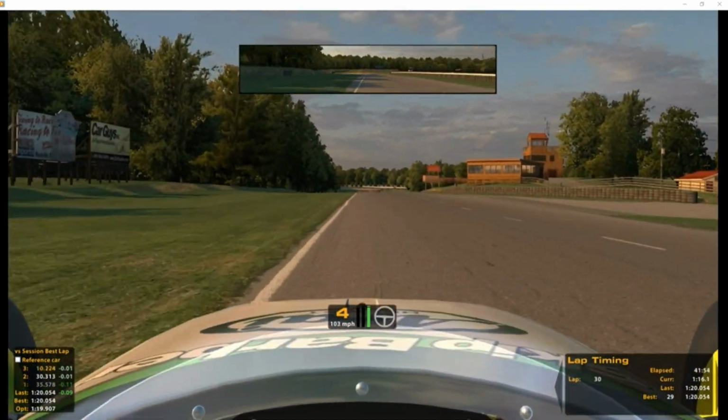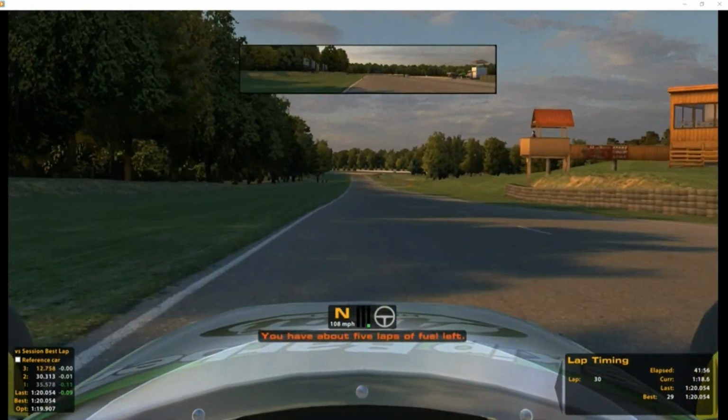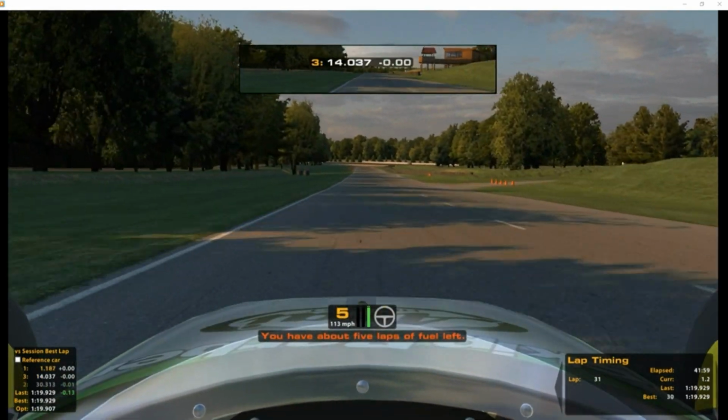And there you have it. That completes 2 laps of Summit Point in the Skip Barber for Season 1 2018.